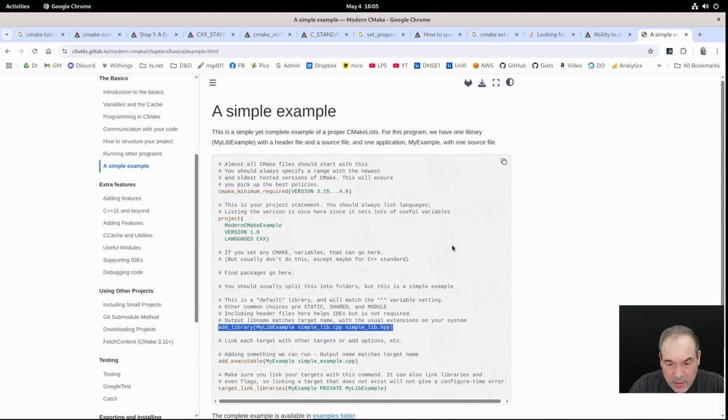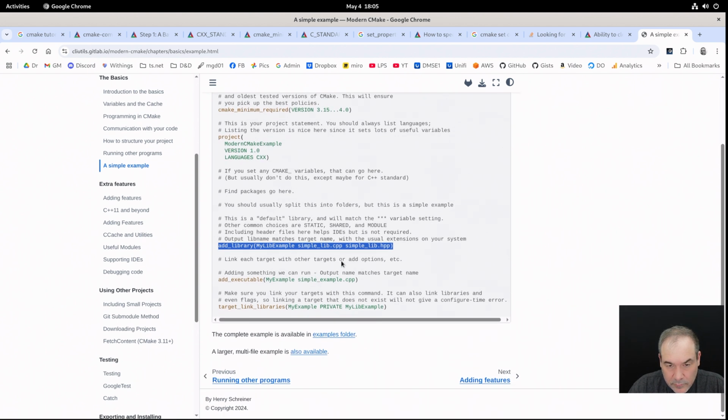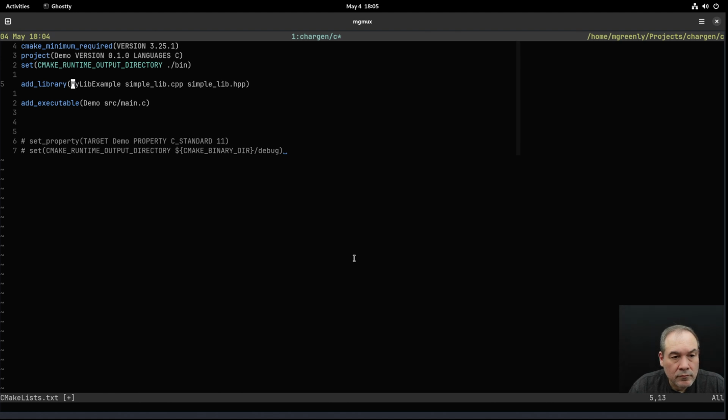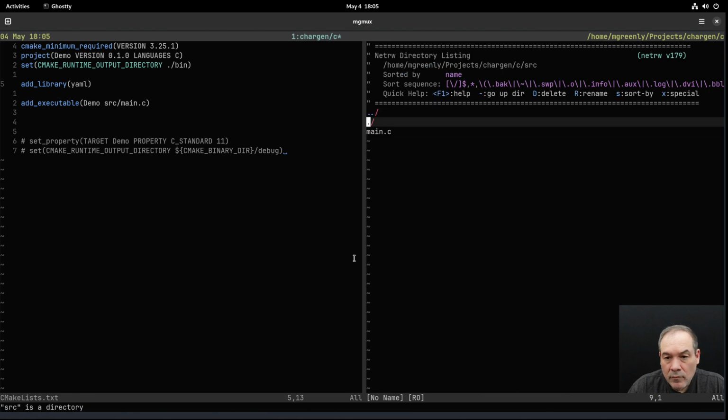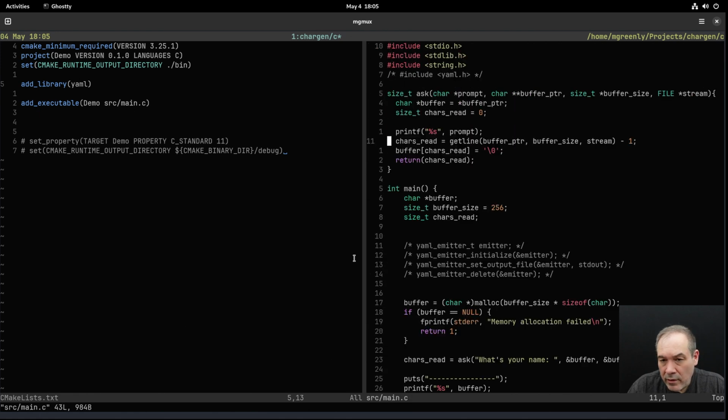Simple lib C++. Okay, so let's require it again.